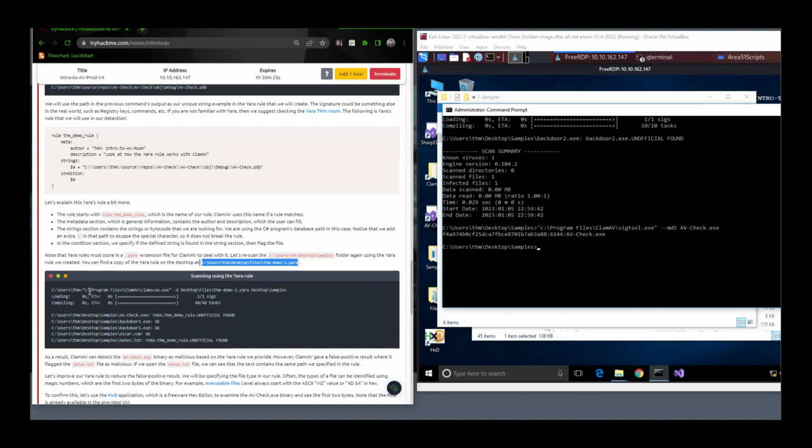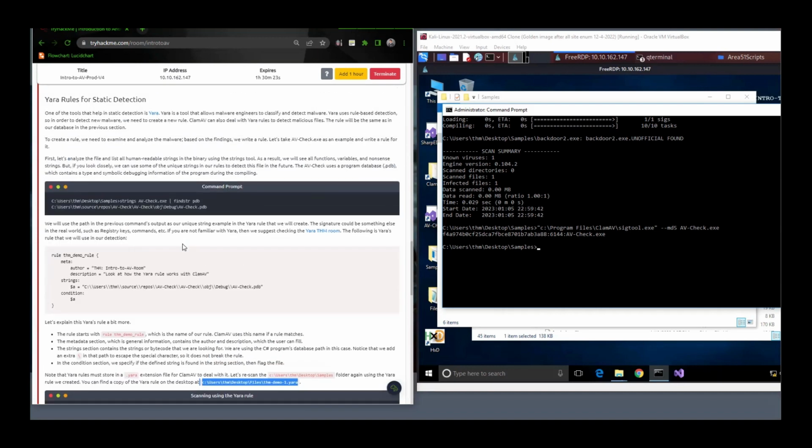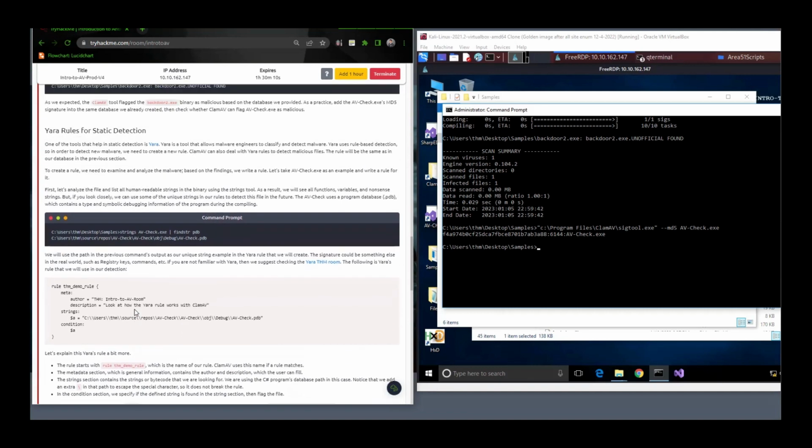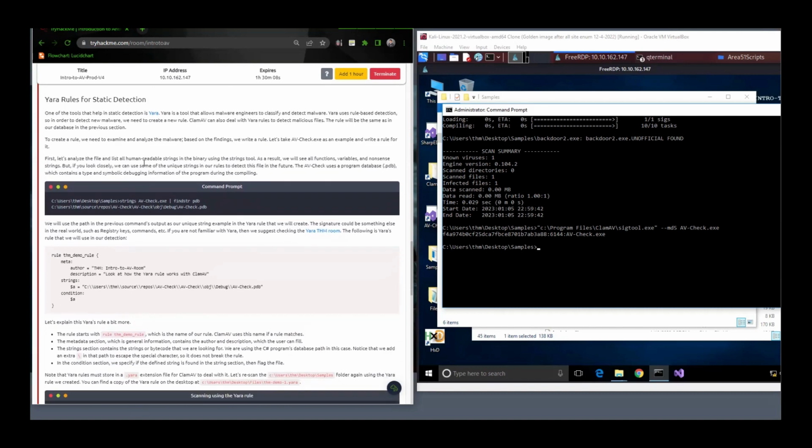All right, so without having to actually do that, I guess we can just run this. Essentially what it's doing, and I'll just jump on top of this, is YARA can be used for static detection of an IOC, indicator of compromise, in the cybersecurity world.